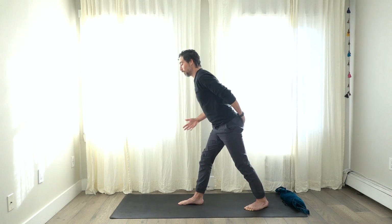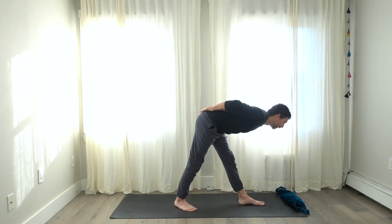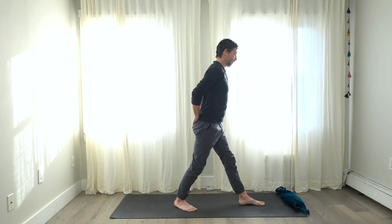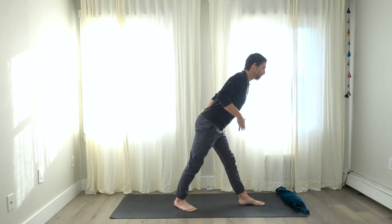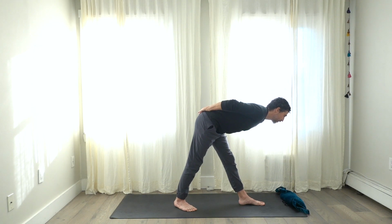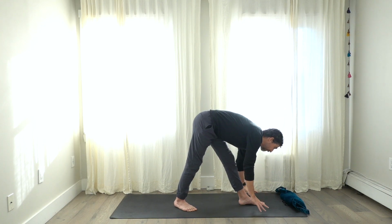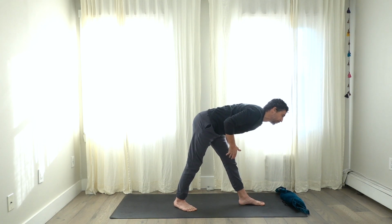Then bring yourself up. You can turn the feet, turning on either the front of the foot or the heel of the foot is what you want to do to protect the knees. And then I'm coming forward, and as I'm coming forward, exposing my hamstring, keeping my back extended, and then bringing myself up. And even if I'm here, I still feel a stretch. So if you're concerned with your back, you don't have to get as low as I am, right? And, not that I don't like getting lower, it still stretches the leg, but I like focusing more on the hamstring if that's my focus.